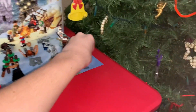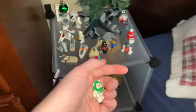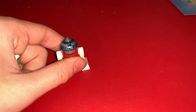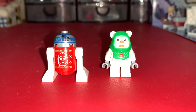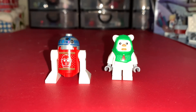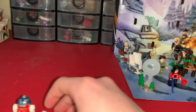I actually want to compare this Ewok that we got this year to last year's R2-D2. So this is R2-D2 — this is what we got in the 2022 Advent Calendar. And this is the Ewok that we got in the 2023 Advent Calendar. I would probably still prefer R2-D2, mainly just because he's got C-3PO on his sweater. But either way, this Ewok is still amazing and I really love it.